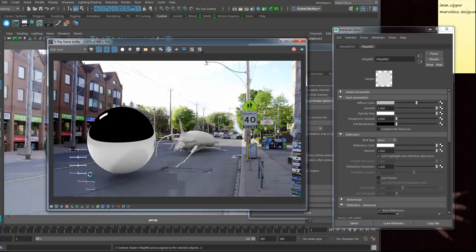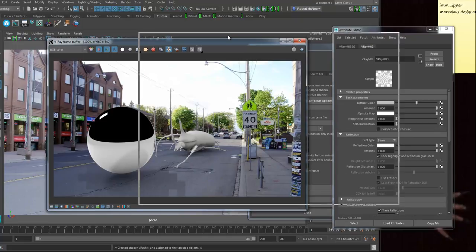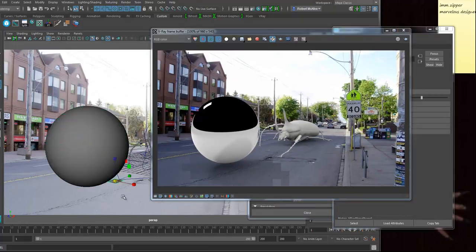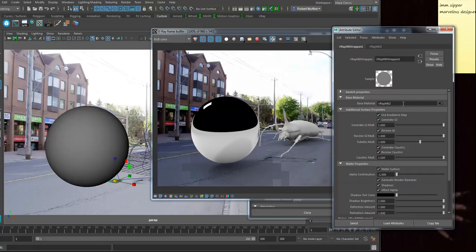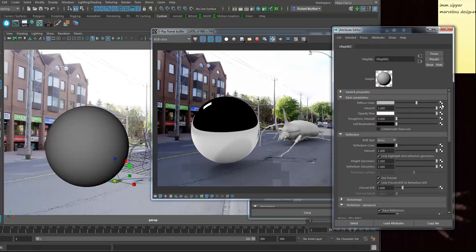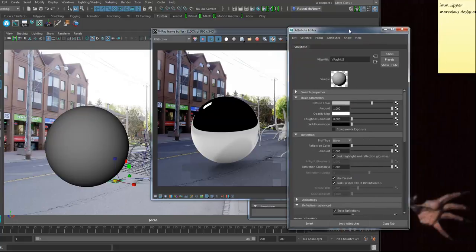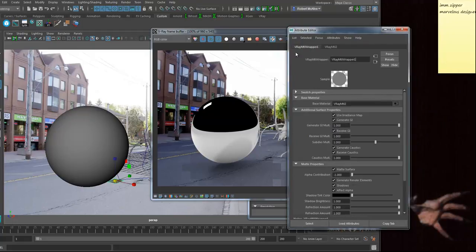Anyway, you kind of get the idea. It looks like it's kind of in the scene, but not quite, because we're not picking up the reflections of the ground. So for the reflections of the ground, I can grab the V-Ray plane, and let's see if I hit focus, do I see the wrapper? There's the wrapper. And if I travel down into the V-Ray material that was hooked up to the base color of the wrapper, if I go backwards, base material.